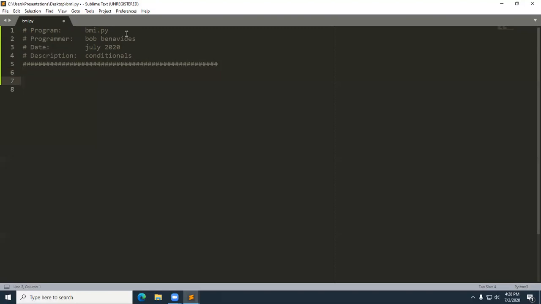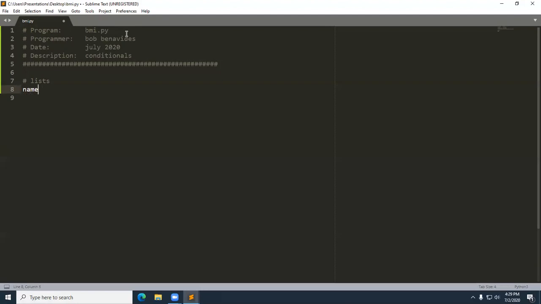So the first thing I want to do is define my three lists. I'm going to have a list for names, heights, and weights. Remember that when you create a list in Python, the name of the list should be plural. So it shouldn't be name, it should be names. That way, if you need to use a loop, you can say something like for name in names. So it sounds good when you do it that way.